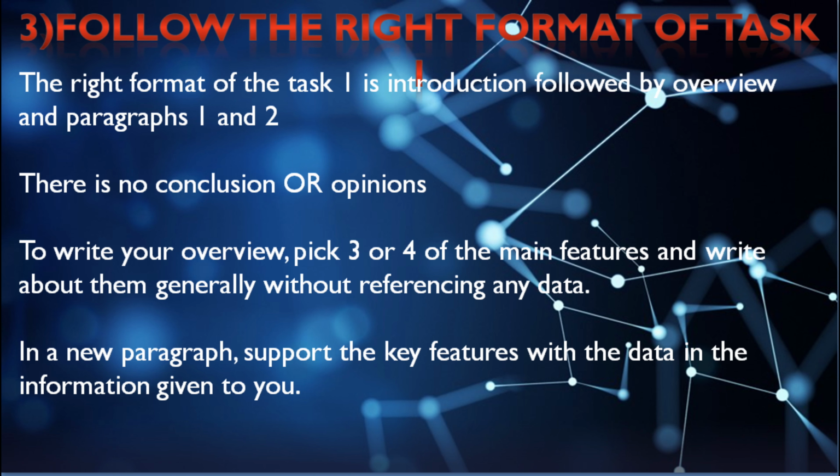Number 3. Follow the right format of the task. The right format of the task 1 is introduction, which is followed by an overview and paragraphs 1 and 2. There is no conclusion or opinions. To write your overview, pick 3 or 4 main features and write about them generally, without referencing any data. In a new paragraph, support the key features with the data in the information given to you.